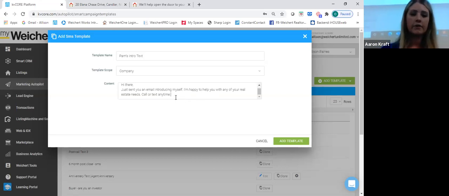But keep in mind, if you have a contact that's not in your smart CRM, and you text them from the smart number, or I'm sorry, if they call the smart number, that will not go to you unless they are in your smart CRM. Does that make sense? So it's good, but you just have to follow the smart number rules. Okay, any questions on any of that stuff?